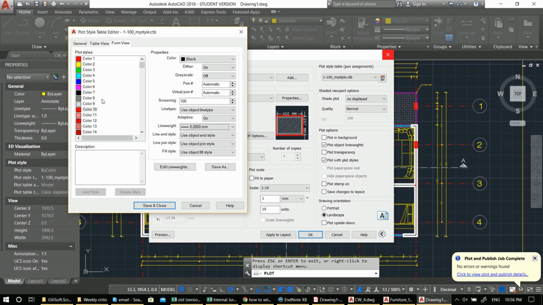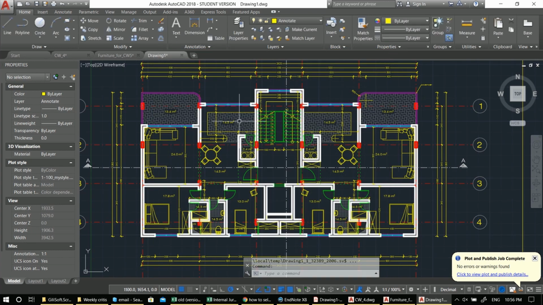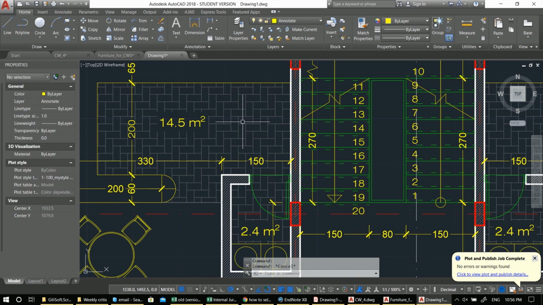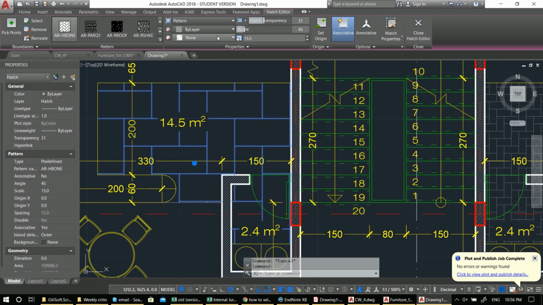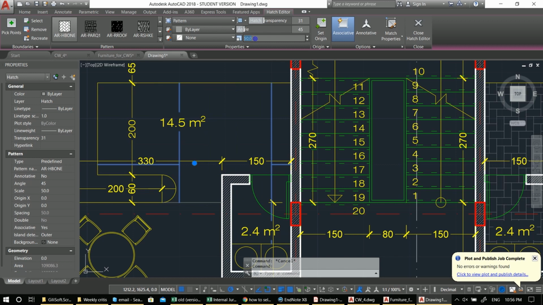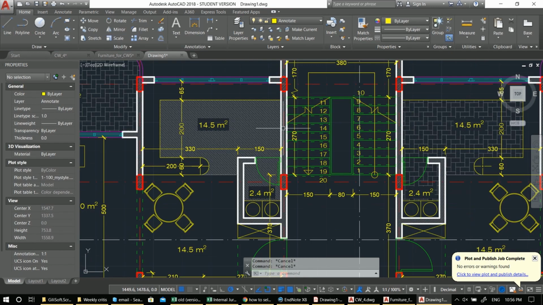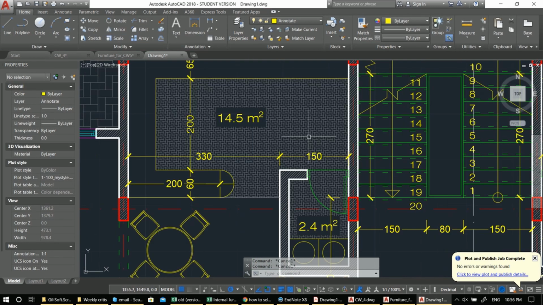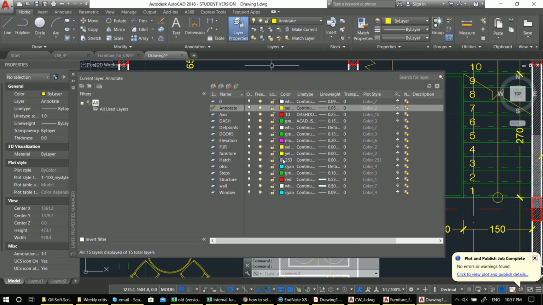Now for the hatches, let me go ahead and make sure which layer and which color my hatches are. Let me make this hatch a little bit denser so you'll see the difference. So now let me check what color it is, 253.